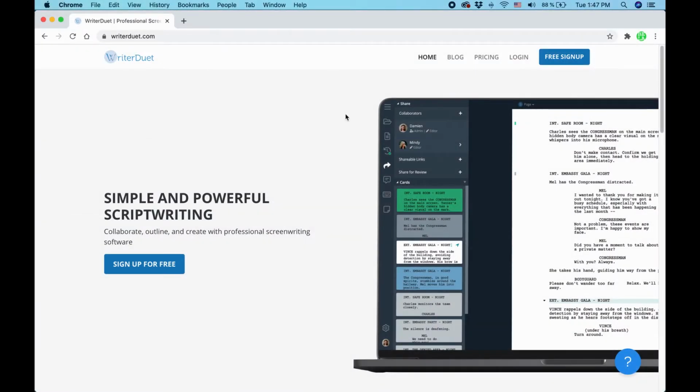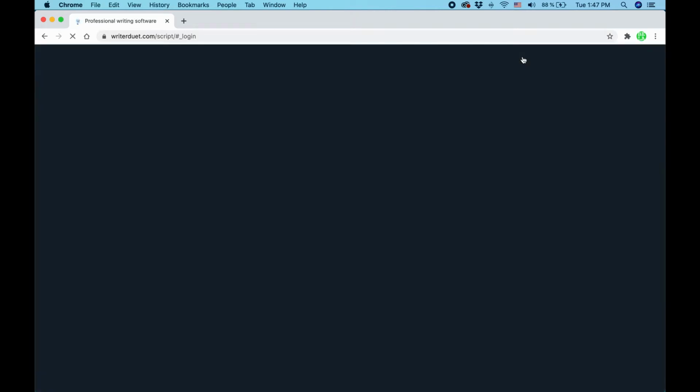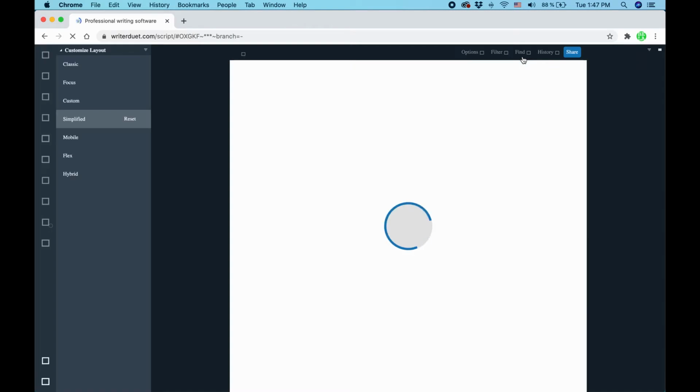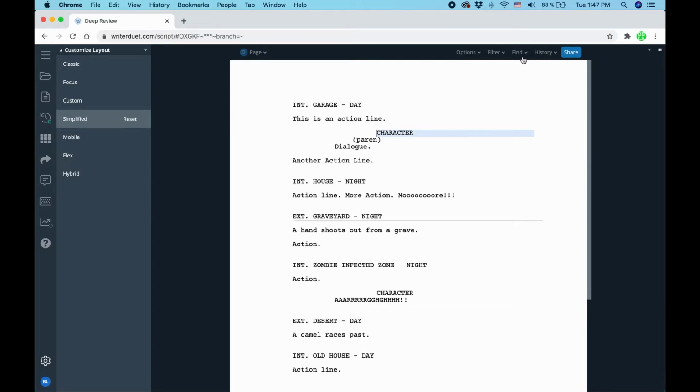Okay, first impression. You go to writerduet.com, that's the domain name, and then you should see something similar to this in case you want to follow along. I'm already logged in. So if I click log in now, it will take me directly into the app, so to speak, although it's all happening in the browser. If you're not logged in, of course, you have to type in your username and password. And this brings me directly to the script page, into the project.